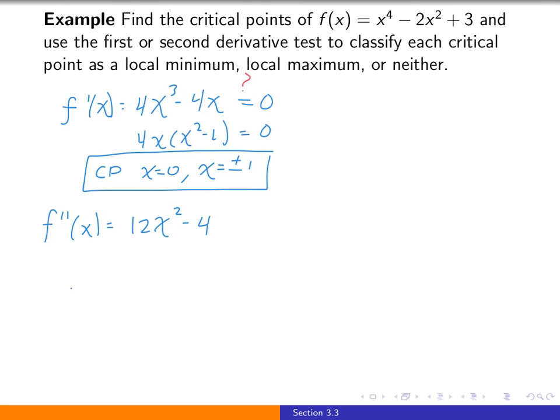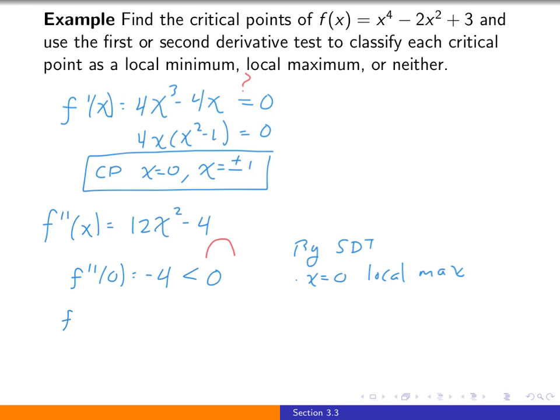So we have f double prime of 0 is minus 4, which is less than 0. So by the second derivative test, we're going to classify each of these. x equals 0, so we think negative second derivative is concave down. Concave down is going to be a local max. And as silly as it seems, every time I go through one of these problems, I always draw this generic concave down shape, so I see local max. And it really helps make sure that I don't make a silly mistake.